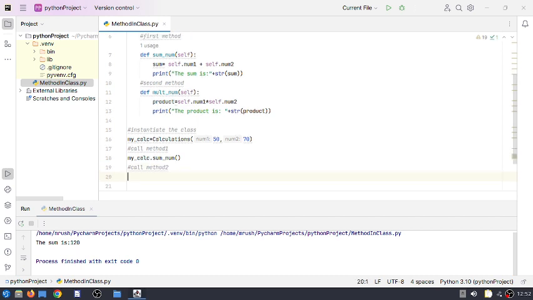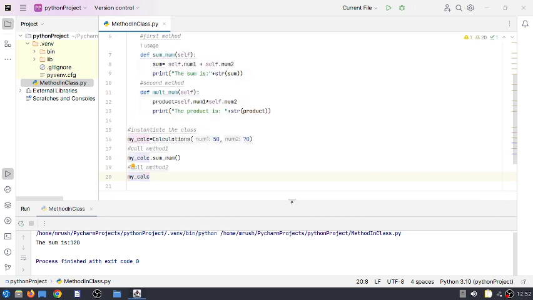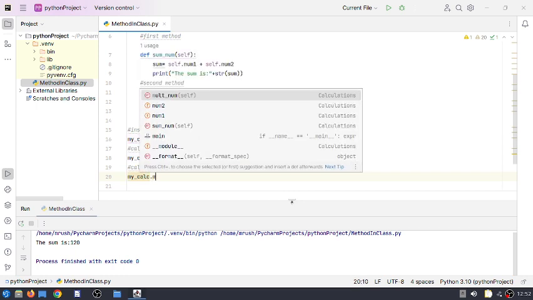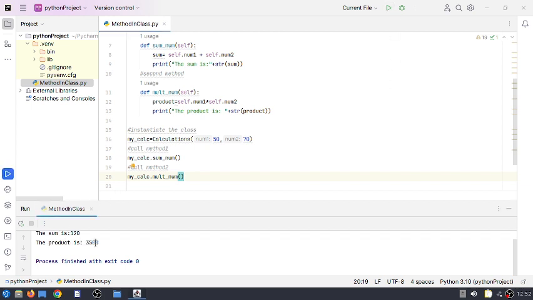You can say my calc dot our method is called multnum. If you run this, you get the product is this 3500.